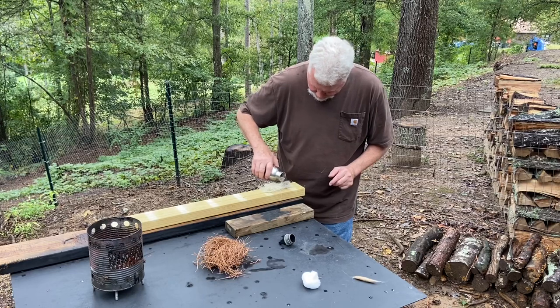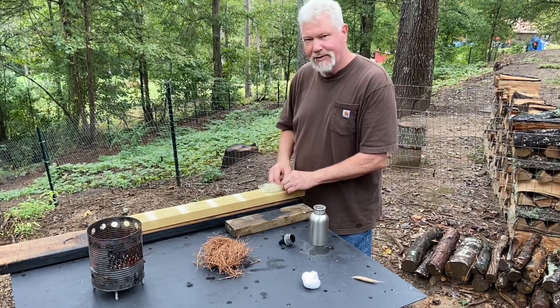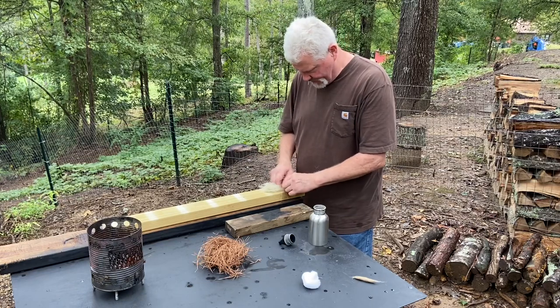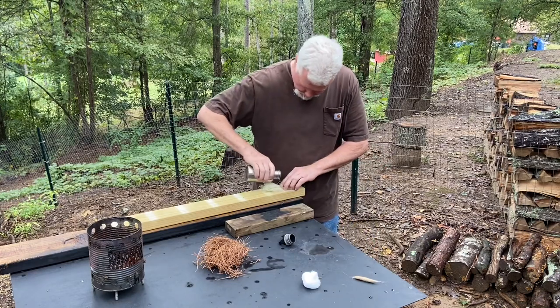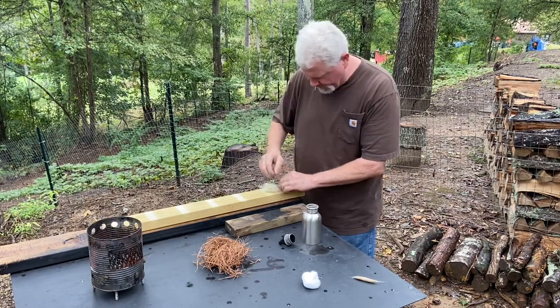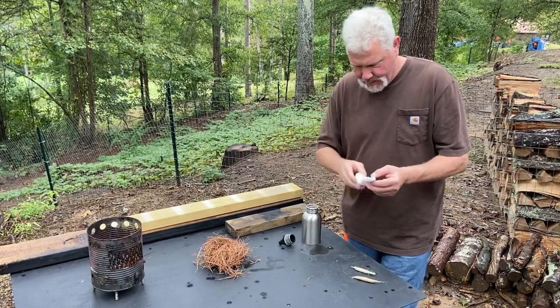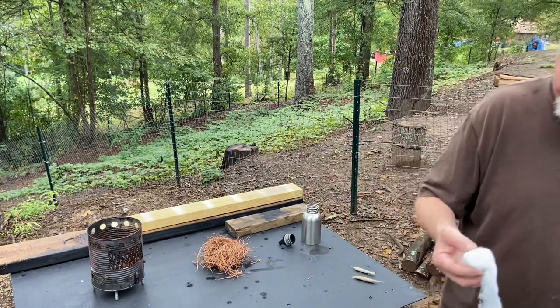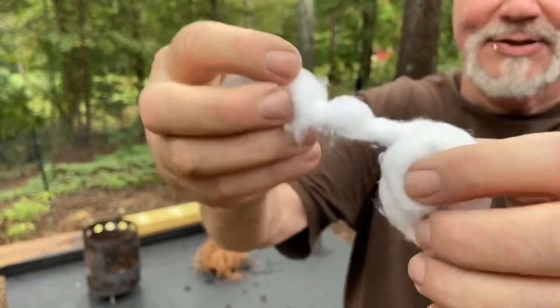And we're gonna have to keep adding ashes to it because they just filter right through. And the cotton. Good. I mean, I realize these are jumbo cotton balls, but that's ridiculous right there.